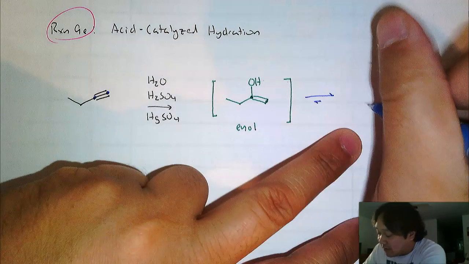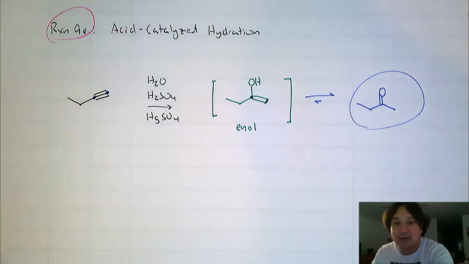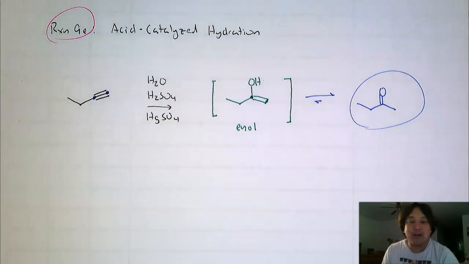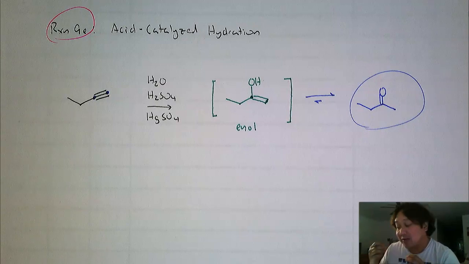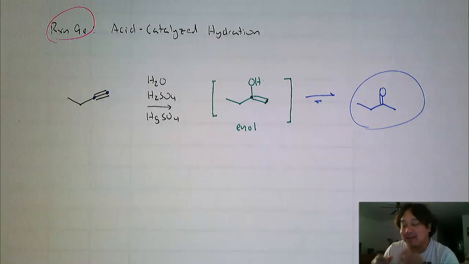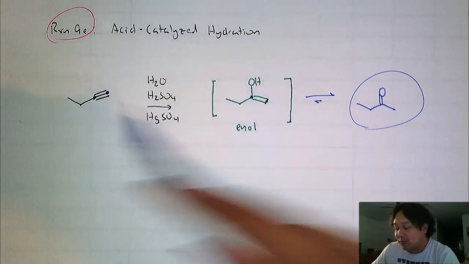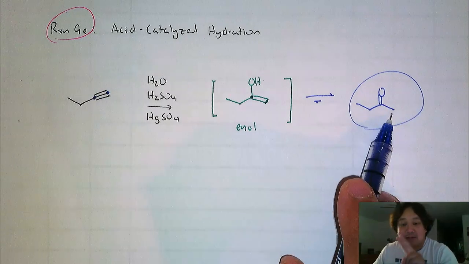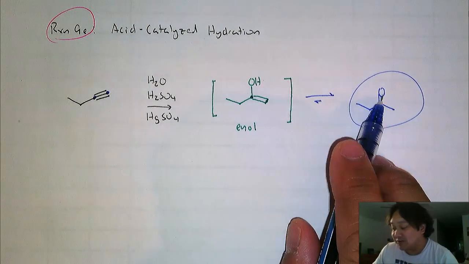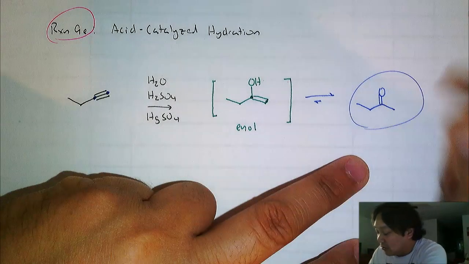What is your final product? Your final product is this. The ketone. So it's kind of strange, because you know hydration as adding water, an H and an OH. We did that. We added the H and the OH, but because of the tautomerization, we actually don't see it. What we see is an O, and look how many hydrogens we added here now. We went from 1 hydrogen to 3. So we did literally add 2 hydrogens. That's H2O. 2 hydrogens and 1 oxygen. Okay. When you're asked to draw the product, you draw this.